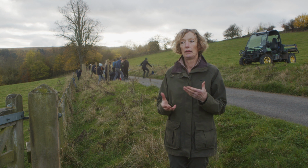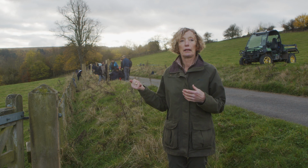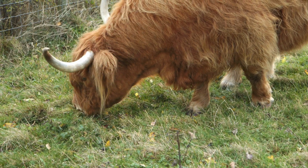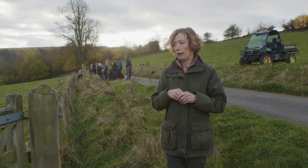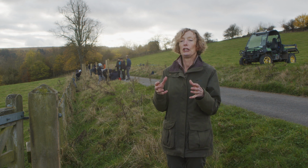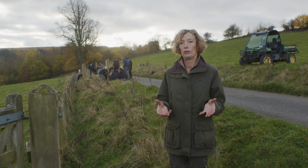The next best was cattle mixed with sheep, and the best was just British native breeds of cattle themselves. Native breeds would mean things like Highland cattle, especially cattle that can stay out all year. The way in which they graze, they have a good long tongue and they swipe round the grass itself and then pull it, as opposed to the sheep which are nibbling down. So the cattle are not taking the sward down quite so low, and then also they're heavy beasts, and if they're out all year in all weather conditions, they make little pockets in the ground with their feet. Those little pockets are perfect for catching seeds that blow off the wildflowers and all the different grasses in the late summer. So those seeds will rest better, and there's a good environment for them to germinate and then grow on.